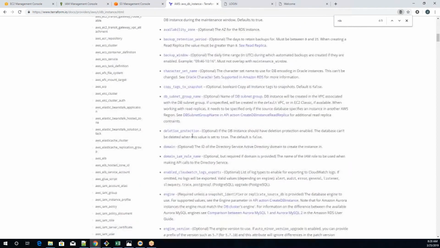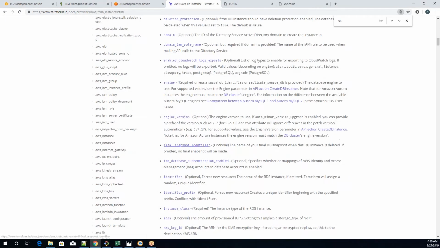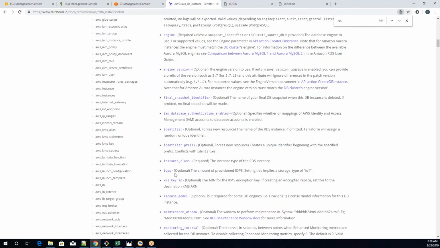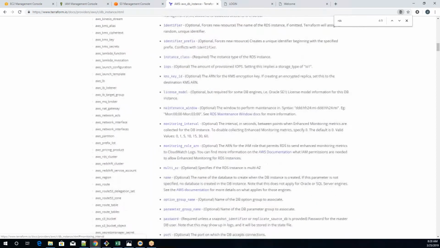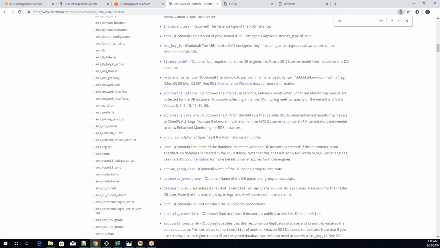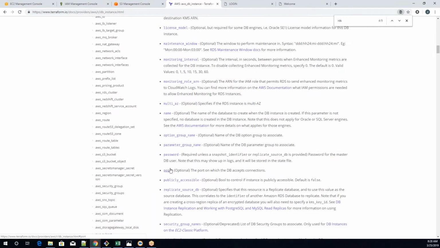Like deletion protection, if you don't want it to get accidentally deleted, you can enable that. Instance class, IOPS if you want provisioned IOPS, right? Monitoring, if you want a different monitoring window or monitoring interval, right? When we create RDS, we give so much information. Port number, if you want a different port number.